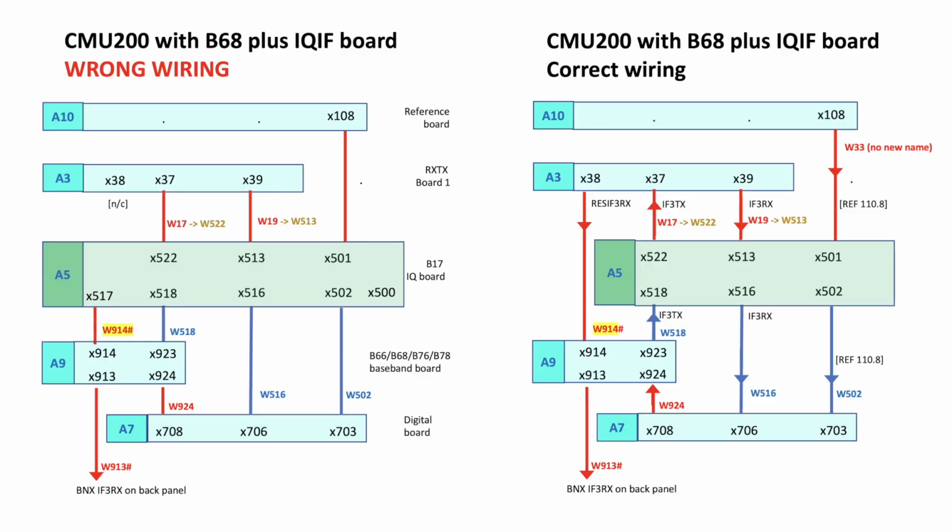In the grand scheme of things, where is this particular cable? What does it do? Well, on the left of the panel on the screen here, I'm showing you a diagram that I think I've shown you in the last video. And you see the cable in question here highlighted in yellow, W914. So I thought, according to the wiring diagram, that it was to be connected to X517 on the A5 card, on the new card. In reality, it has to bypass that card and stay there. So the diagram on the right is what I believe to be the correct wiring diagram.